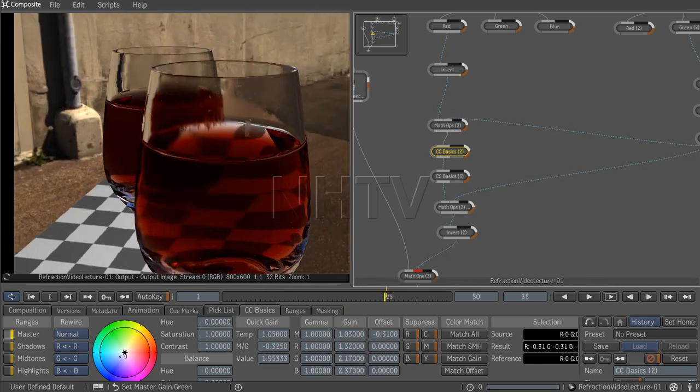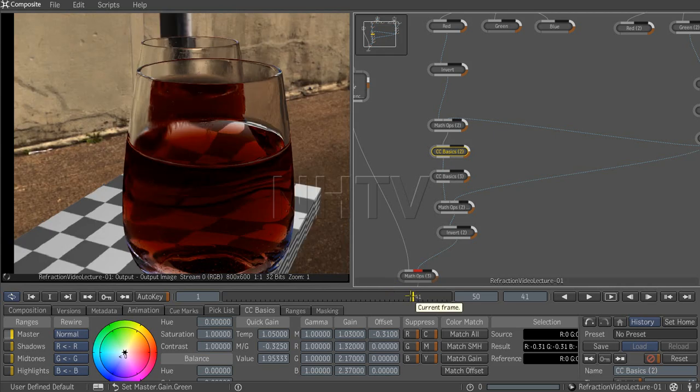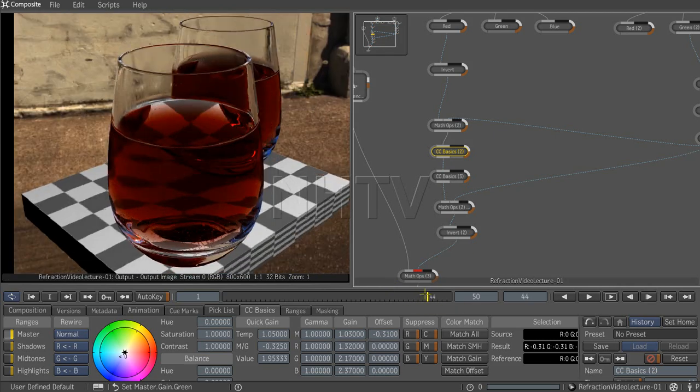So that we can get something which looks more or less like some kind of wine or something alike. And then the second one, over here I tend to use a little bit of gamma correction, and with this gamma correction you can control the side coloring of the whole thing.